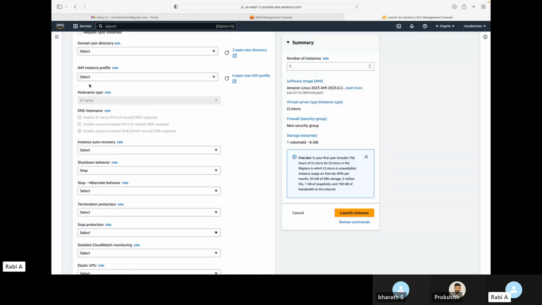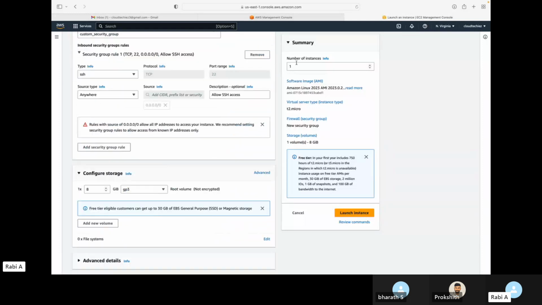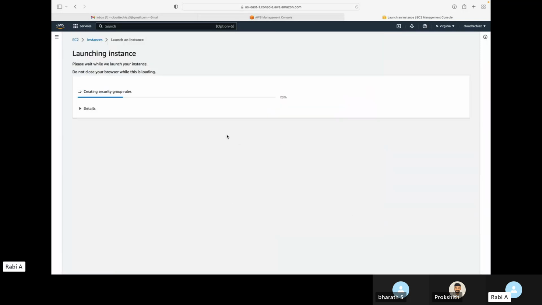And then you can specify how many instances you want to launch, 1, 2, 3, basically the number of instances you want. You get to review everything and then click on launch instances, and this will begin launching your EC2 instance.